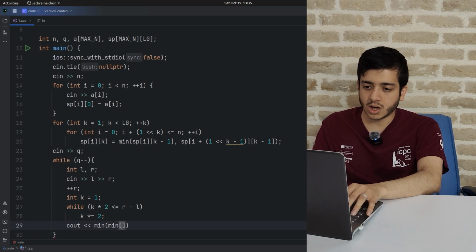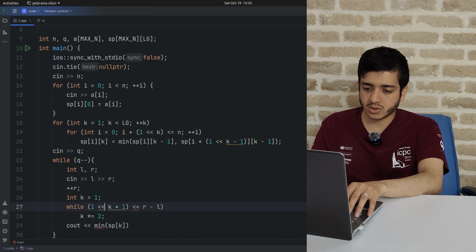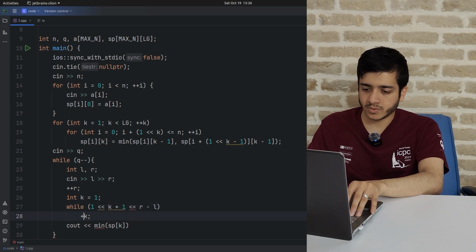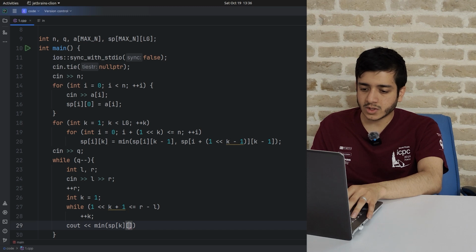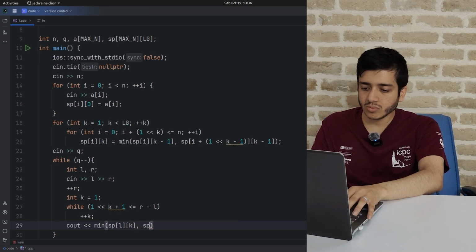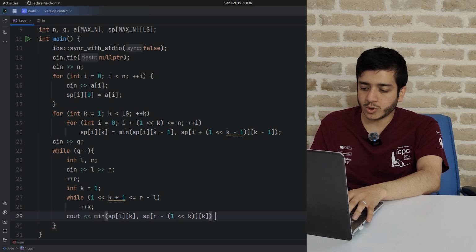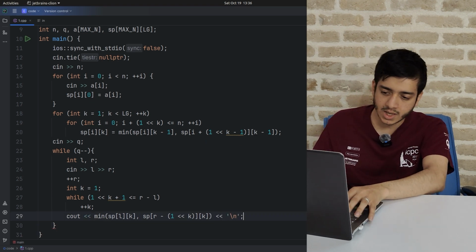Print out the minimum of the sparse table for k, starting from L and going 2 to the power of k elements, and then starting from R minus 2 to the power of k and going 2 to the power of k elements. Print that.